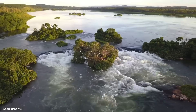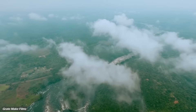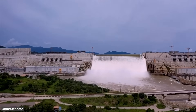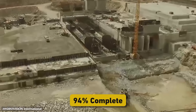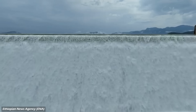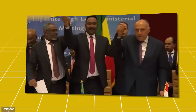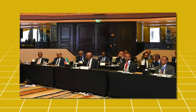At its core, this conflict highlights a broader issue facing our world today: how do we fairly manage shared resources like rivers? With global water scarcity on the rise due to population growth and climate change, projects like this could either inspire cooperation or deepen divisions. As of late 2024, the Grand Ethiopian Renaissance Dam is over 94% complete, with full operations expected by mid-2025. The fifth filling phase has already begun, with reservoir levels rising steadily toward their final capacity of 74 billion cubic meters. Diplomatically, there are still opportunities for resolution through equitable water-sharing agreements or third-party mediation, but the question is whether all parties are willing to compromise before tensions escalate further.